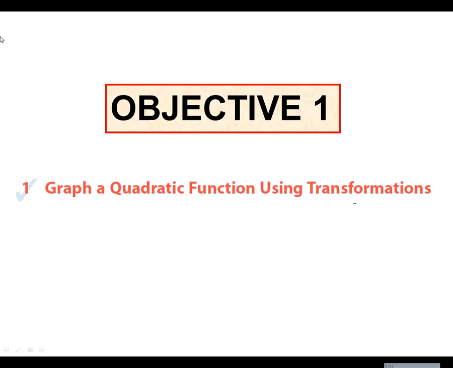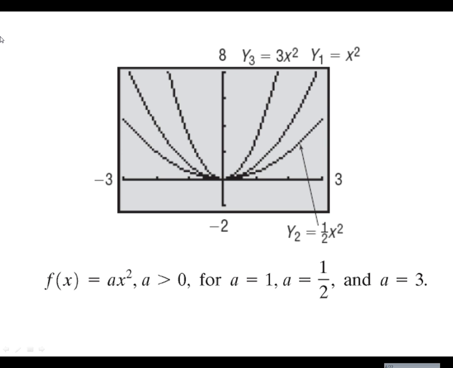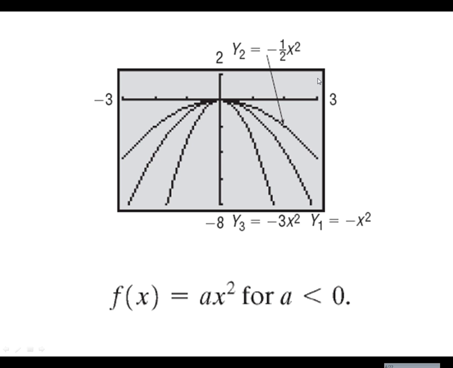Okay, let's graph this using transformations. So just quickly, take a quick look at a y equals x squared graph right here. If that was in the middle, this one here, then if we changed our a to a 3, we'd get slightly skinnier. And if we changed it to a fraction, 1/2, we'd get wider. So fractions are a little bit fatter. Same thing if we have a negative in front. The half is going to be the wider one, and the 3 is going to be the more narrow one, compared with just our negative x squared graph.